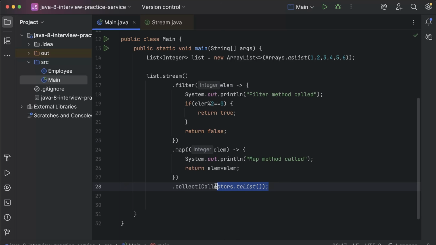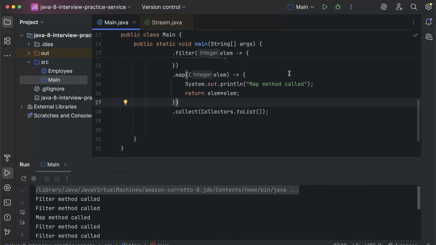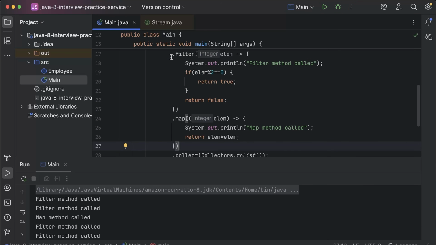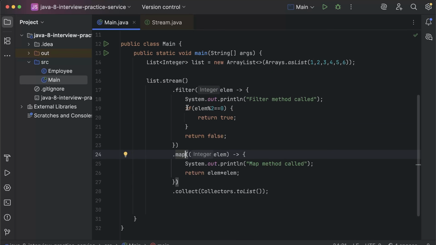I'm not even using this list. I've just added this method, and now if I run it, great, you will see that these statements have been printed. So this filter and map has been called again and again, because they loop on this list and filter out elements one by one. Similarly, map all the elements one by one. That's why you see so many print statements. But the crux is that both these methods were executed only when we add a terminal operation. So this is what lazy loading and eager loading is. Again, it's a very important interview topic, and you should definitely know this.